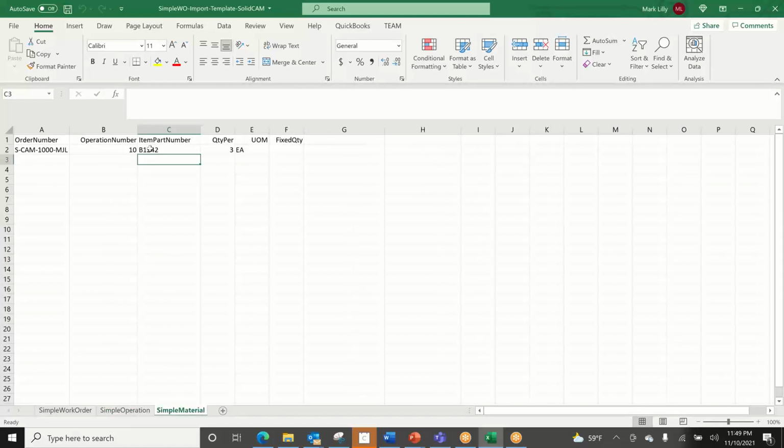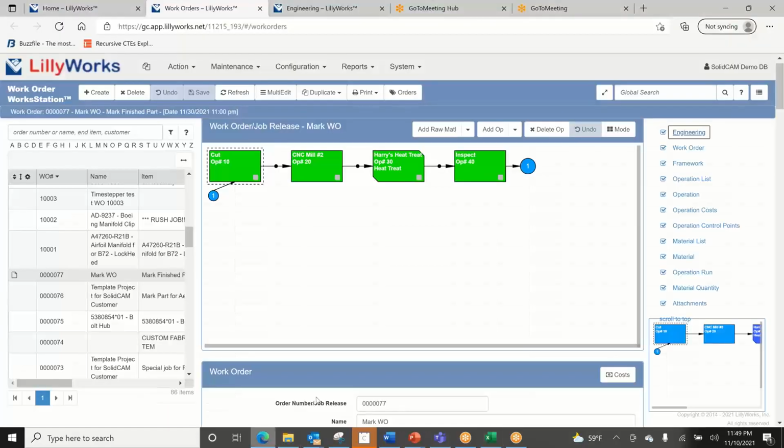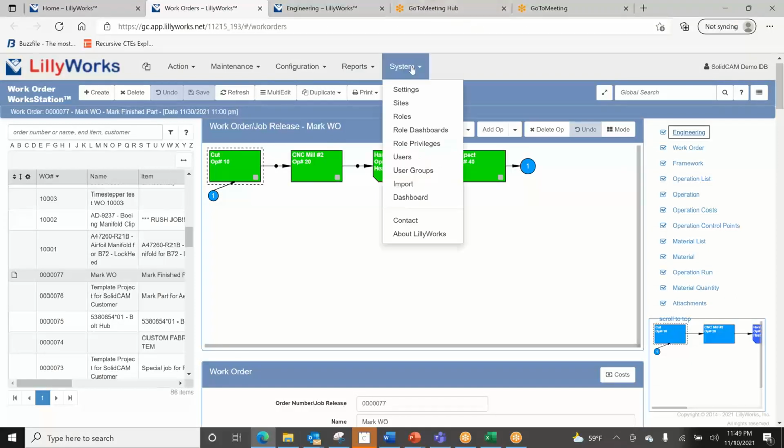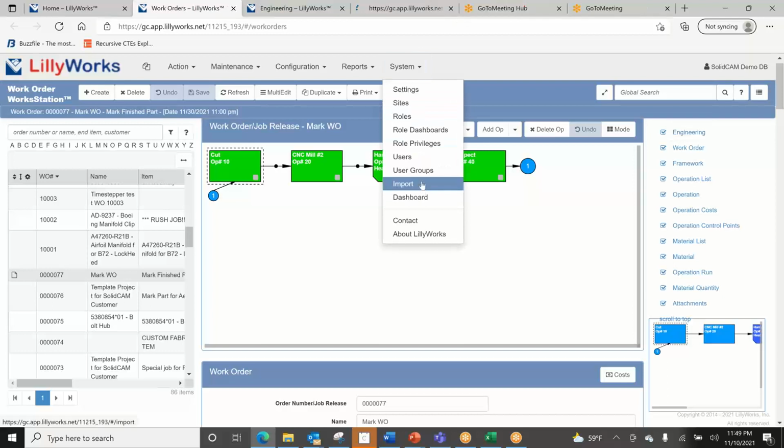Okay. And very simply, this is saying for every one of these end items, I need 3 of these parts. So I've got a quantity per of 3 inches. Okay. So I've saved this already as a file, and now if I come back into PFM, I'm not sure if I have import open. Let's just go ahead and open it here.